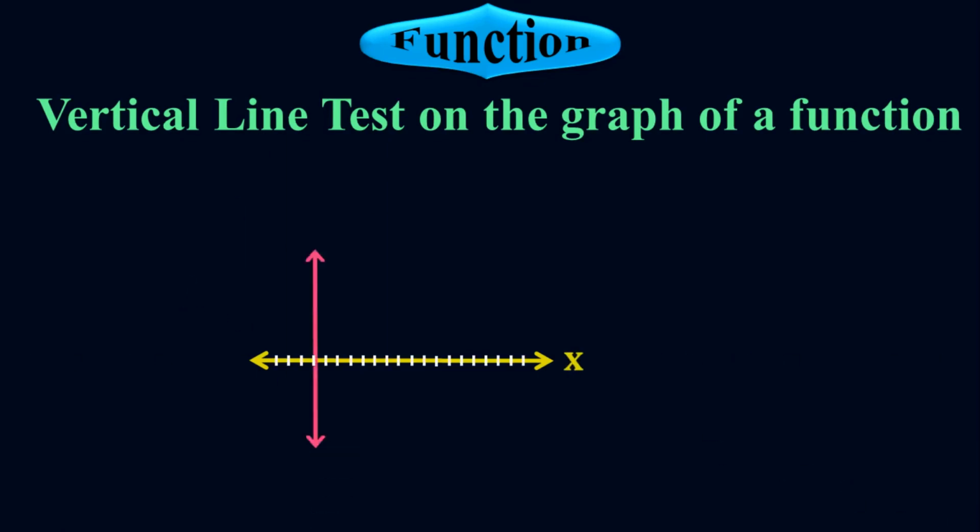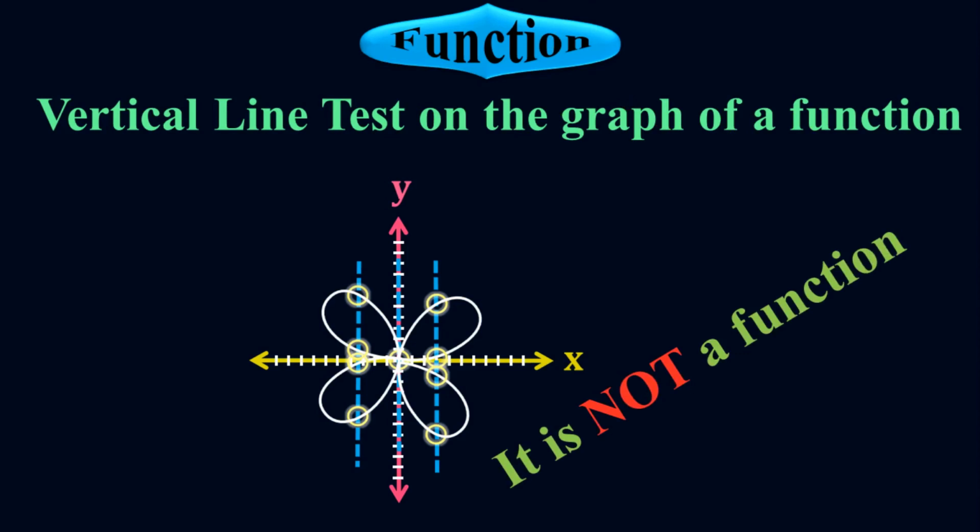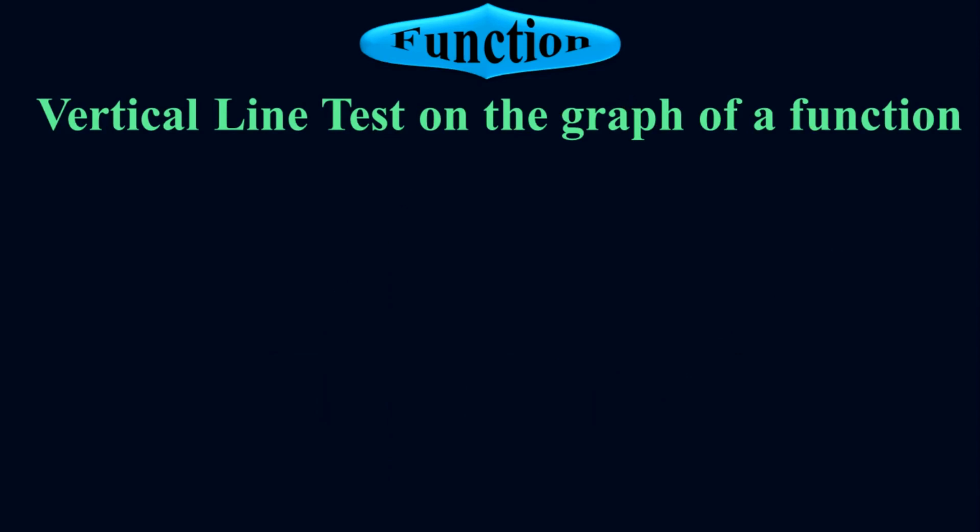But what if I have a function where its graph is in this shape? Let me check whether it is a function or not. If I pass the vertical lines, look to the graph, all the vertical lines pass through multiple points. This line touches the graph here and then the third point and then the fourth point. So it touches this graph on 4 points. Similarly, this one touches here and then on the second point, on the third point, and finally on the fourth point. It touches the graph at 4 stages. It fails the vertical line test here, and therefore it is not a function. That was the vertical line test on the continuous graph of a function.